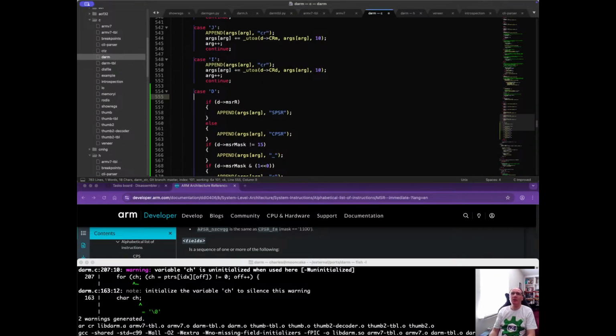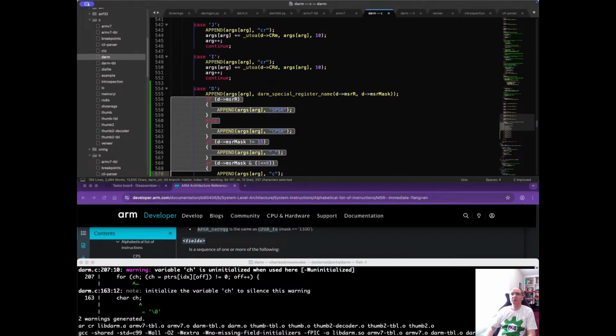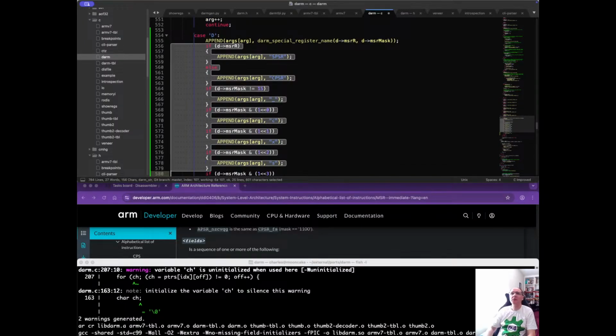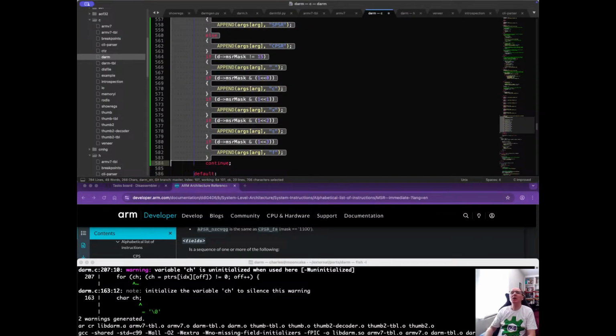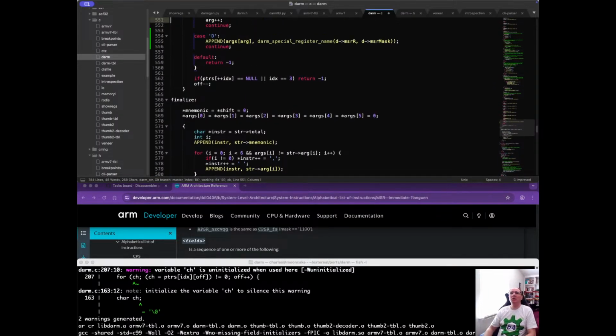So, append args bracket arg comma d that thing d to MSR and d to MSR mask. Yeah, that sounds okay.